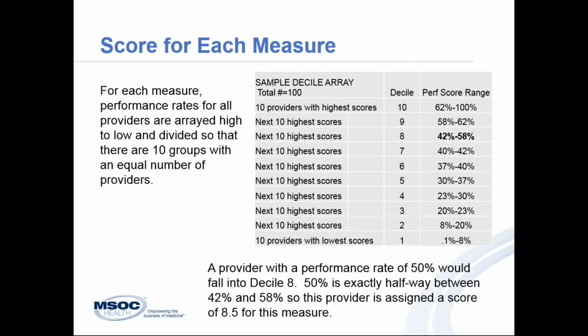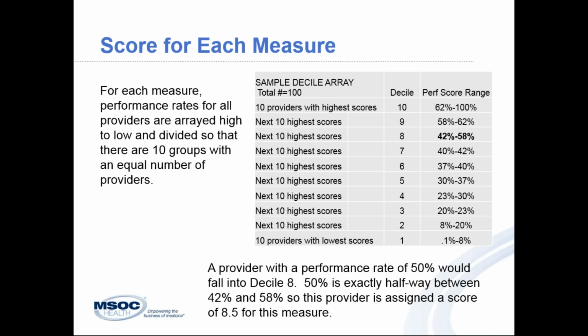So if you had 100 providers who reported, as an example, the 10 providers with the highest scores will get 10 points. And that score on one measure could range from 62 to 100%. On another measure, maybe the top 10% of reporters might have a score of 90 to 100%. So on every measure, there's going to be a different level. And basically what your score is based on is what decile your score falls in when they're arranged from high to low. So as an example, if you were a provider with this layout for this particular measure, and they say they're going to tell us all this November 1st, what all the deciles are for all of the measures.